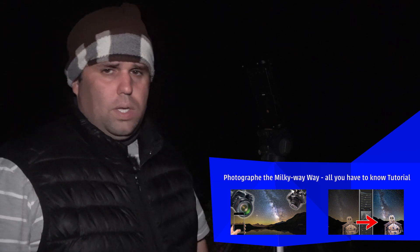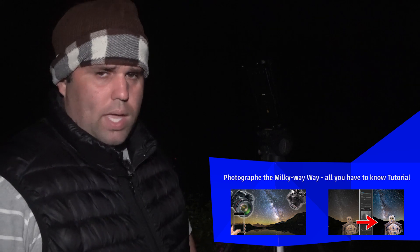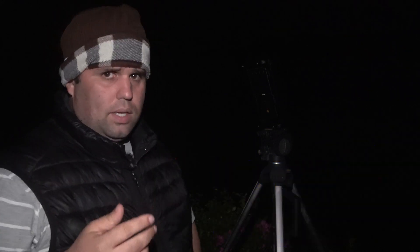While this is taking a picture — if you want extreme detail on technique, how to photograph the Milky Way, I advise you to check out my other video. It's a two-part video: the first part covers the technical stuff on how to photograph the Milky Way, and the second covers how to edit the photo the way I do it.